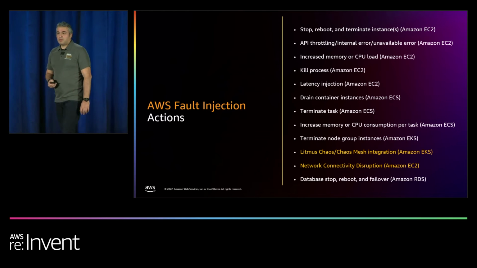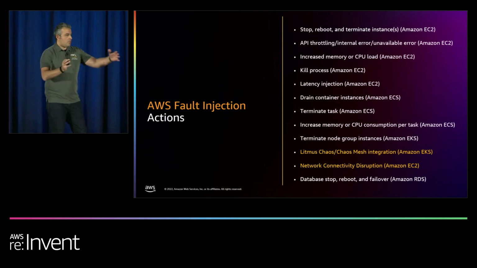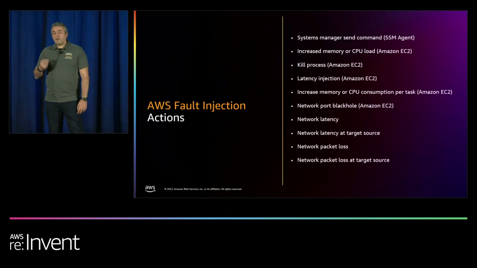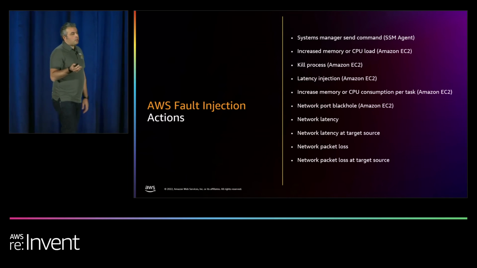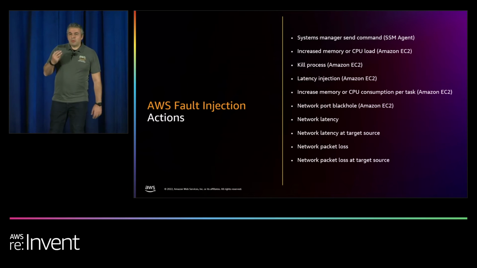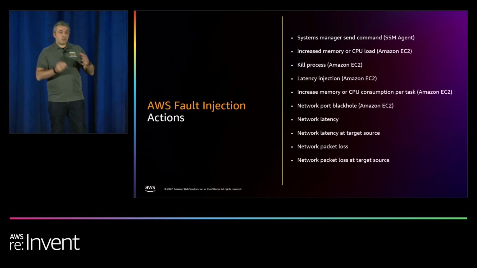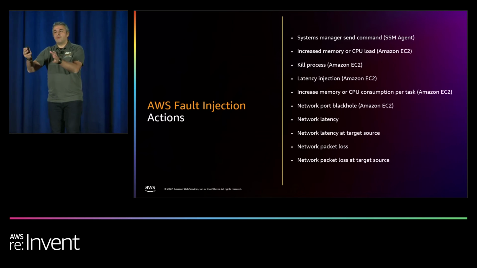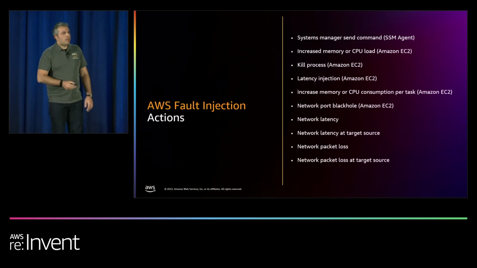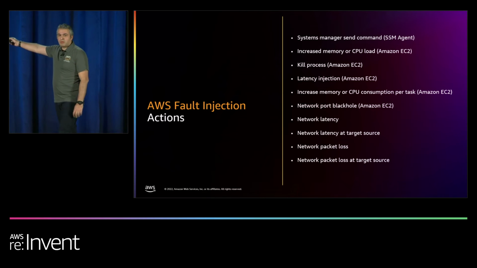Now, if you want to run actions against, let's say, EC2 systems, you also have the capability to run these through SSM. Now, think about where these come into play. When we're thinking about running experiments, there are various ways on how you can create disruptions within the system. Let's say you have various microservices that run and consume a database. Now, you might say, well, how can I create a fault within the database without having impact to all those microservices?